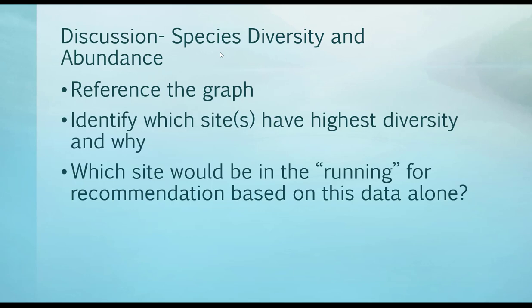Okay, so this is where you're actually interpreting it. So Punta Gorda and Coxcomb Basin have higher diversities than Belmopan and Gallon Jug. And you'll need to describe why you're stating that based on the information from the graph. So you can see there's an upward trend. They're continuing to find new species, even in Survey 15, something like that. And then so that'll take a couple of sentences to describe. And then which site would be in the running for recommendation based on this data alone.